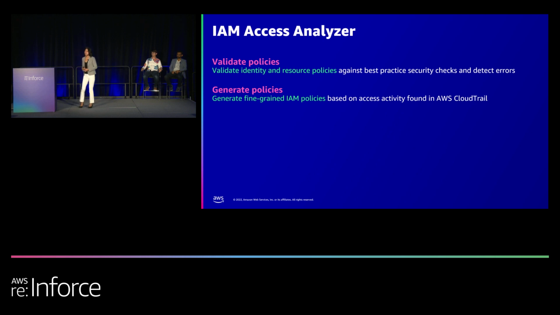The next feature is policy generation. Now, if you just start with AWS, you are exploring AWS, you generally start with broader permissions. Over time, you start figuring out what your workloads need, what your specific use cases are, and you want to start right-sizing your permissions. Policy generation helps you with right-sizing permissions by generating IAM policies based on your activities in CloudTrail. You can further customize the IAM policies if you need to.